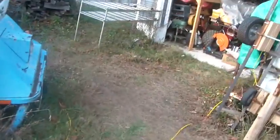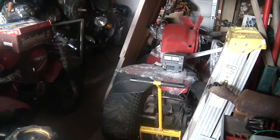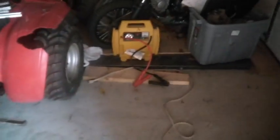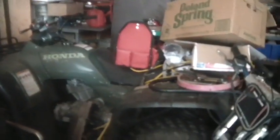If I'm going to own this stuff, I have to at least get it out of the direct weather. If it's in a lean-to or a shed, it'll cool off with the temperatures. But then I need to get my shed set up such that stuff I want to ride is easy to get to, and stuff that's in storage is in storage. And then to the shops, I need to get places such that I could work on it. In a way, I kind of put the wagon before the horse. I collected up all this stuff before I really fixed up a nice place to work on it.